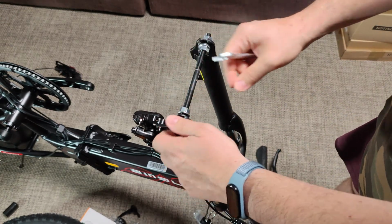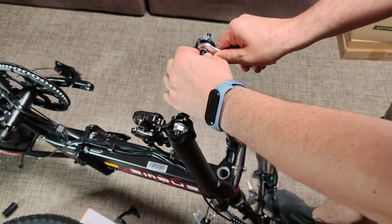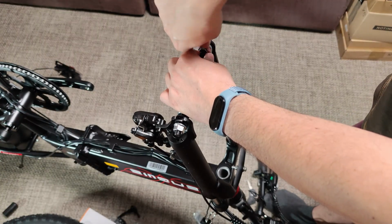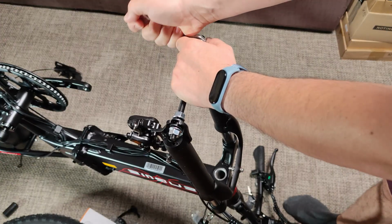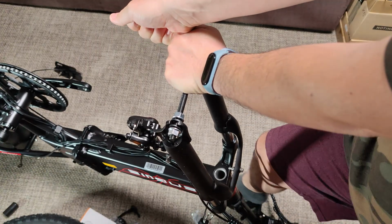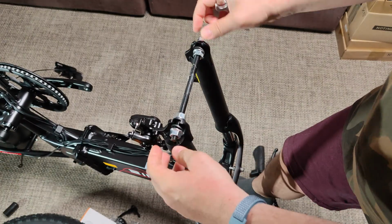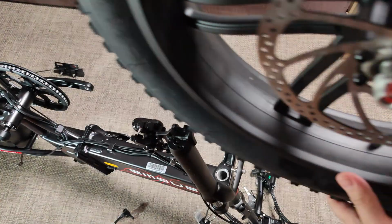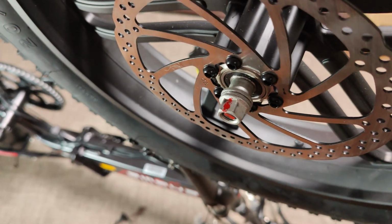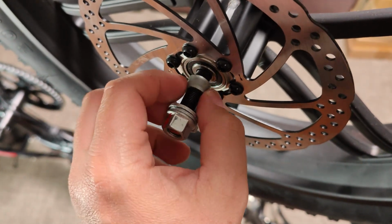Now, this part is released, but the other one doesn't want to cooperate for now. I'll try it from this part again. Alright, and there we go. Protection shaft is now out. And now the most important part is the washers and the spacers phase.